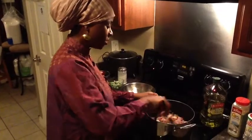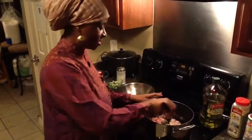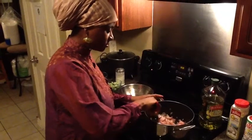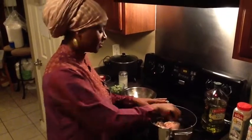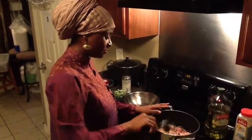Alright, now what we're going to do is fry this until it turns brown. That'll take maybe about 5 minutes for it to really brown good enough before I start adding other ingredients into my pot. So now that we have our chicken in here mixing in, I'll be right back.